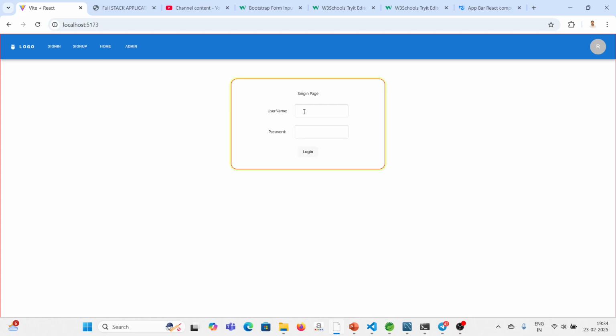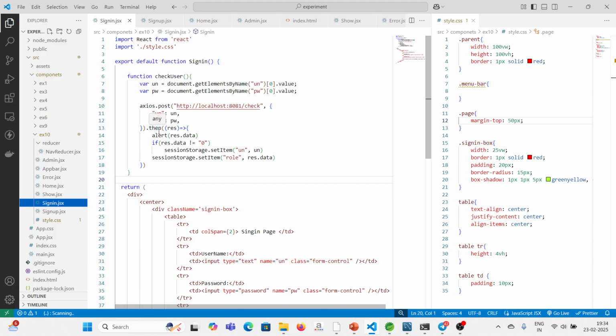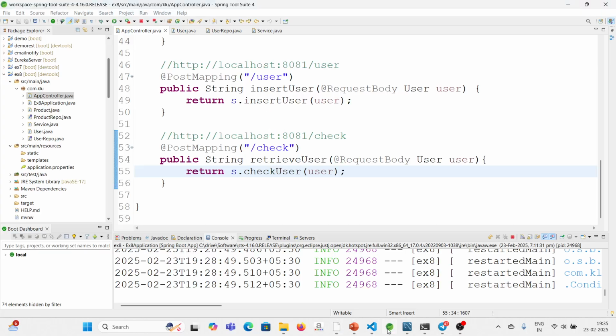Now I'm going to sign in page. I will use the user data. My password is 1234 I'm using. Click login. So when you click login, nothing is happening now. So go to sign in page. Here, when you click login, you are sending the things to server, and when the response comes in, you have to print the response. Response is not printing here.